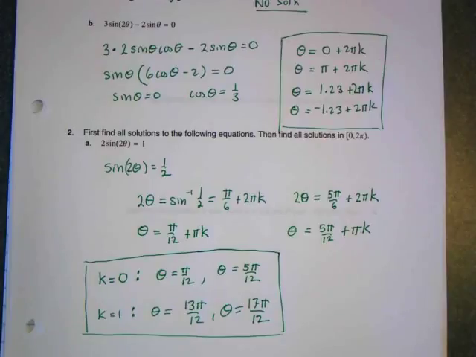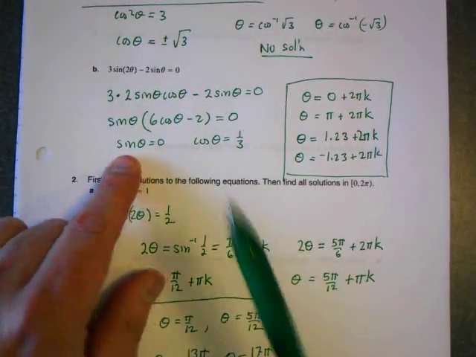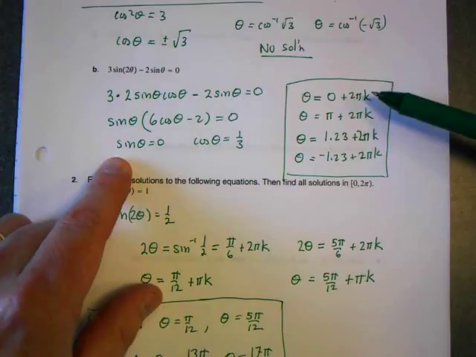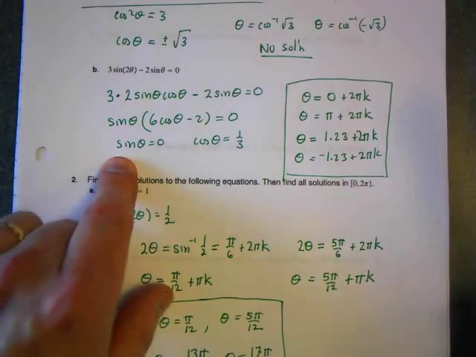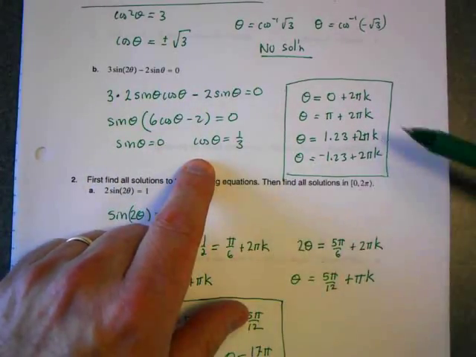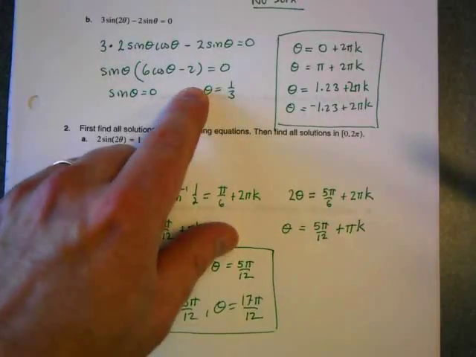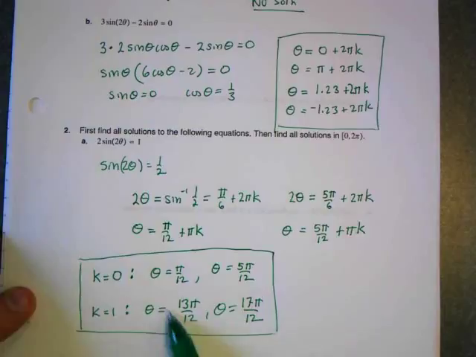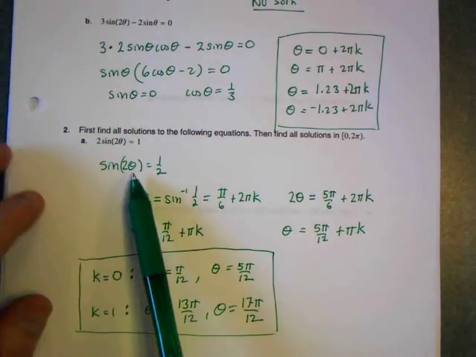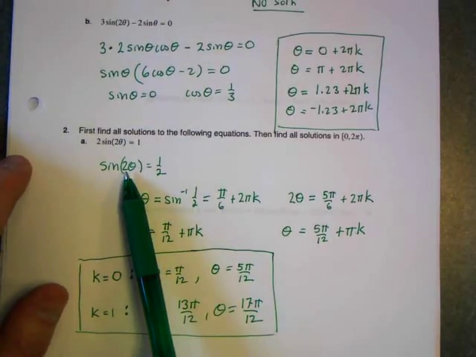Oh, because we can do it either one way or the other. No. I mean, for example, look back up here. I had sine equals 0. I got 2 answers from the sine. And I had cosine equals a third. I got 2 answers from the cosine. Usually we get 2 answers. How come this time we got 4? And why did I only add pi? Because this angle was 2 and I had to divide by 2.